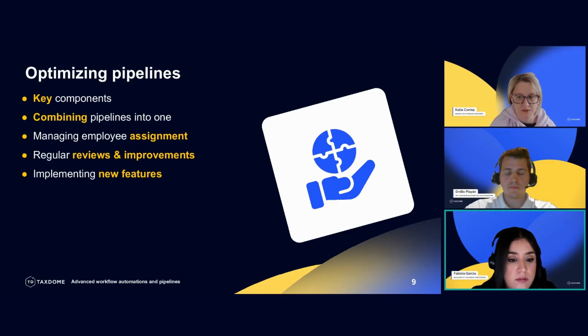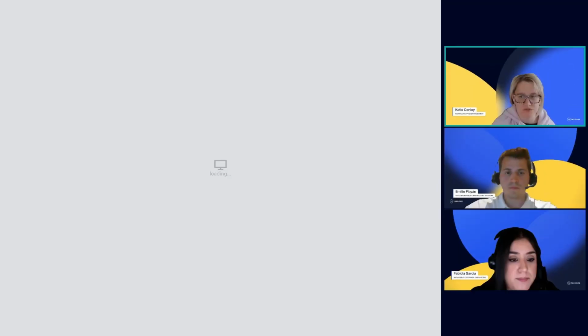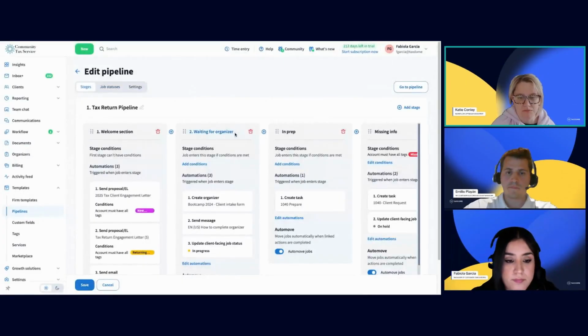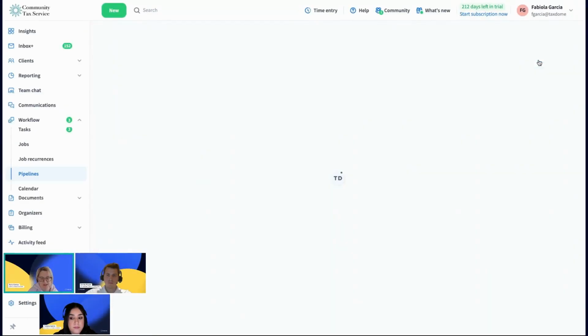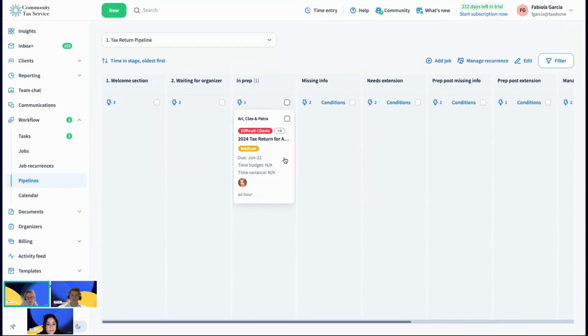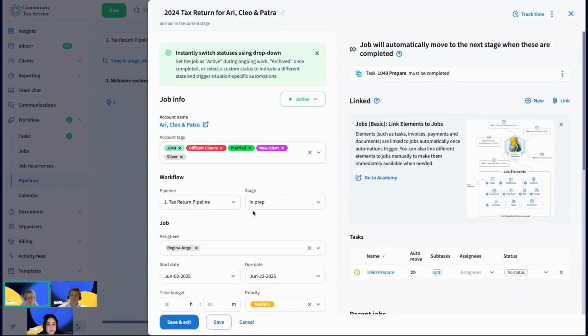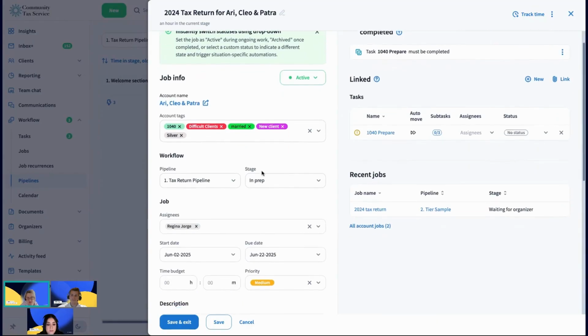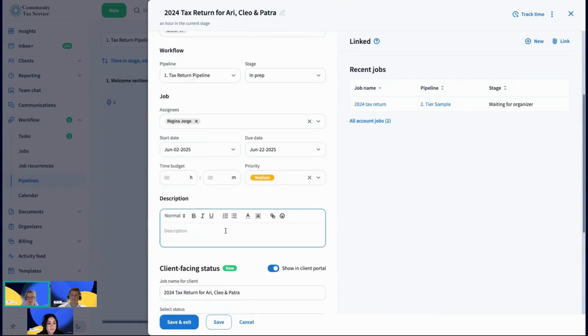So we have a question on how to handle notes for the reviewer. My recommendation is to put those notes on your job card, because the job card is everything related to that job. If you're doing tax preparation, it's like your manila folder, so you keep everything in one place.